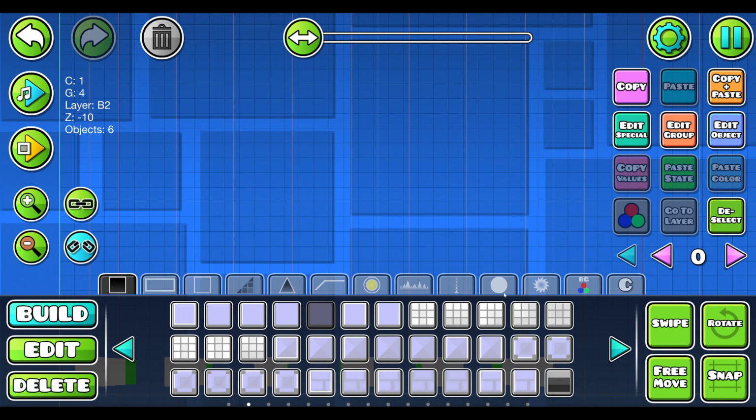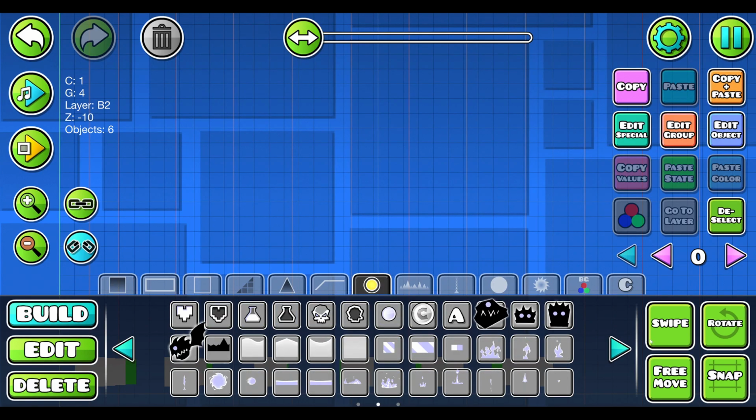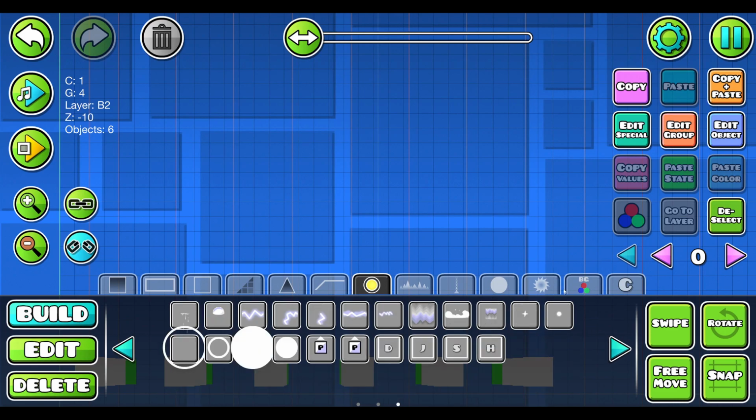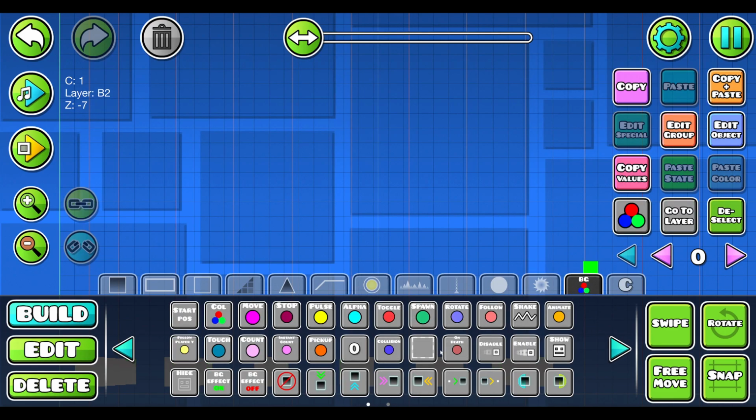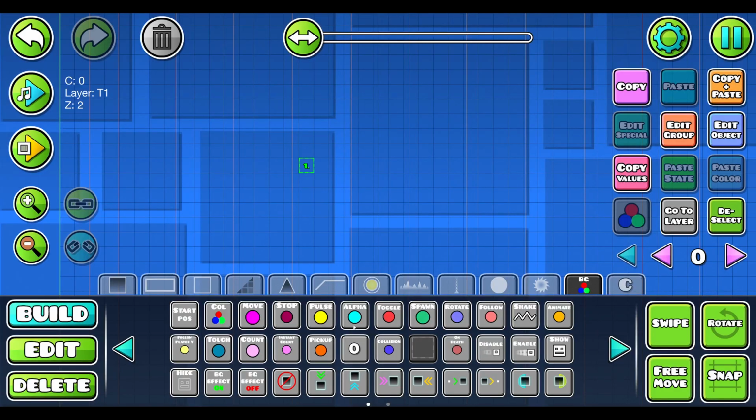Now, the second thing you're gonna make before we add the triggers are the collision blocks. That will be very important in the movement of these. So where are the collision blocks? They're right over here. The first collision block that you're gonna add is block ID number 1, since it's the first collision block in the level. Also, you're gonna turn on dynamic block because block ID number 1 is gonna move left and right.